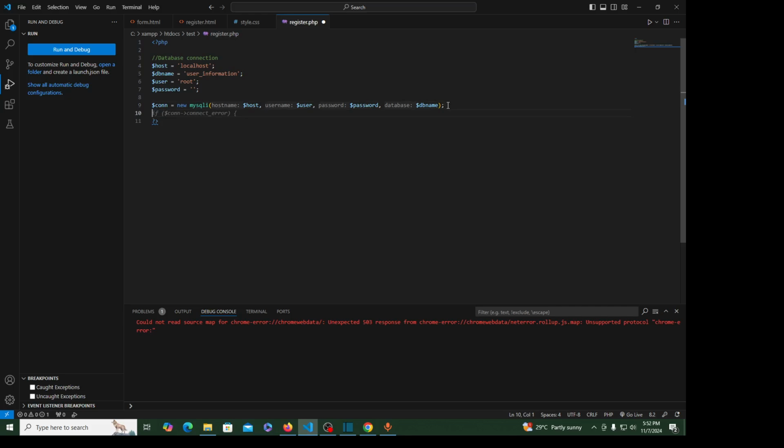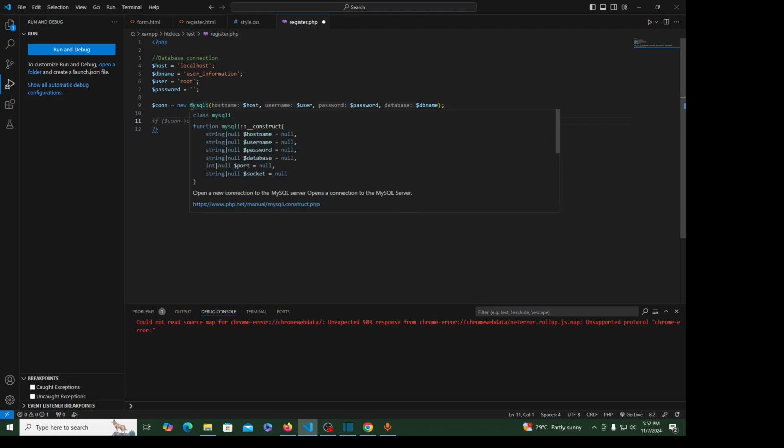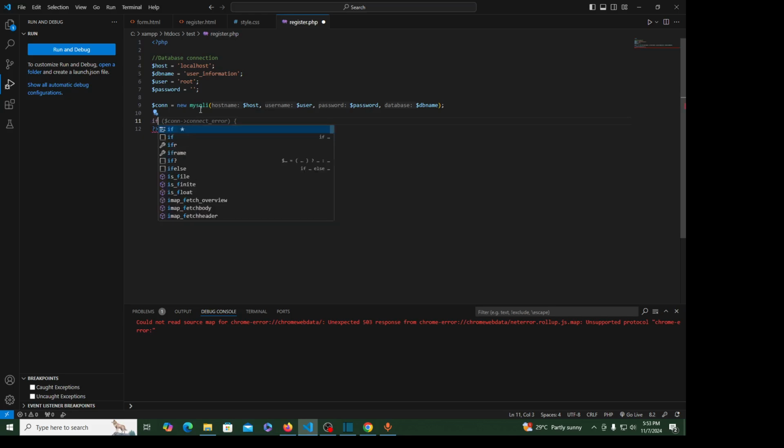So this is the code editor trying to automatically detect. Then you can see. So okay, this variable code is creating a connection, using this function of MySQL, this new. Okay, you can even omit it, but in the new PHP version, it's good to use this. So now let's check the connection.